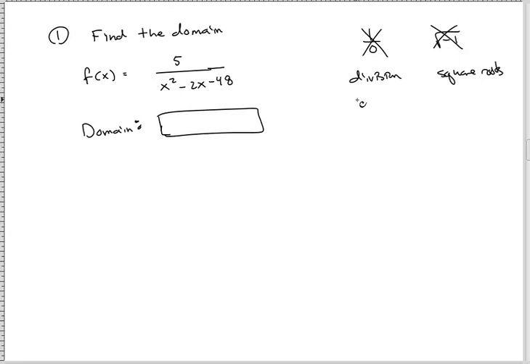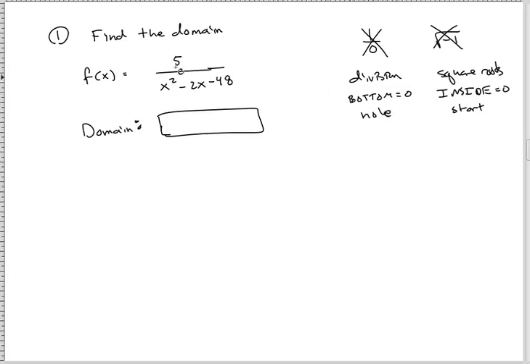There's got to be a mini formula for each of these. For division, the bottom equal to 0 is basically going to find your holes in the domain. And for square roots, I often just say it's the inside equal to 0, and that's where you're going to have a start point. So I'm just going to say hole and start. It's rough, not perfect, but it's a good start.